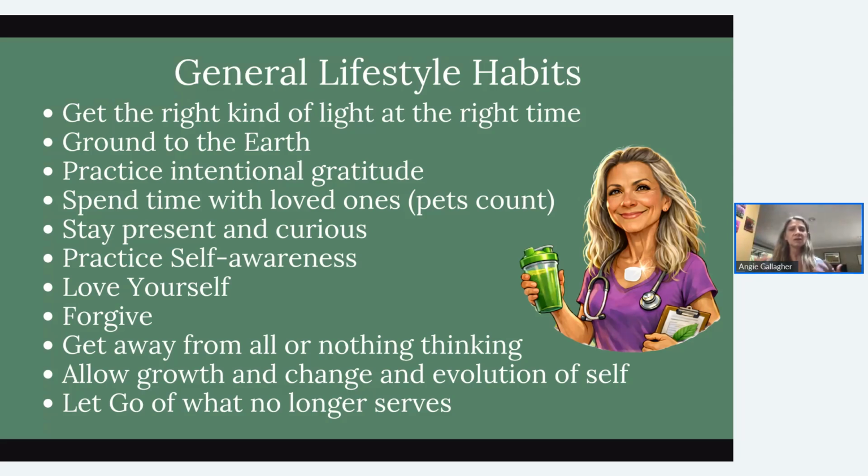Allow growth and change and evolution of self. We are supposed to be evolving. And when your nervous system feels threatened, all it wants to do is keep everything the same. So we've got to allow the nervous system to be relaxed. We've got to practice visualizing what it is we're trying to call in, and get that familiar vision in our head, so that our limbic system is like, oh, okay, yeah, we're familiar with that. That's not so foreign, because we've been envisioning it. We've been practicing seeing this new way of being. So it no longer feels scary. It feels familiar.